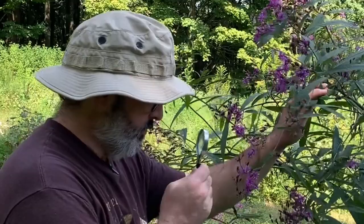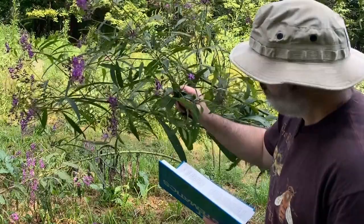Ironweeds can be tough to identify in the field. There is a lot of overlap in growth habit, leaf shape, stems, and hairs on the plant — just a whole lot of things that intermingle between them. To really identify the ironweeds, you have to look at the flowers very closely and study the flower structures. Even then, it can be tough, even for a plant systematist, because ironweeds hybridize readily. A lot of times you'll find a plant that just has characteristics that fit two species, and you can't really define which one it is.